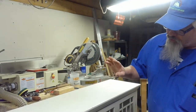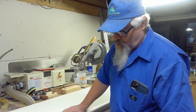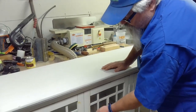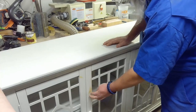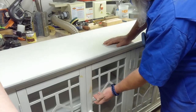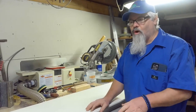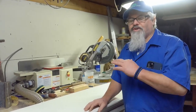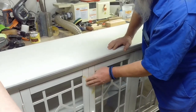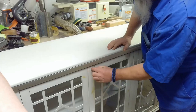Okay, so we have the top to do, the piece on the bottom to do, and as I showed earlier when we were at the client's house, there are some areas where there's a knot or some sort of blemish behind all of this, and it kept some of the resins and oils from the tree in here, and it's actually bled through the paint itself. That usually comes from either no primer being put on at all, or they did not use any kind of stain blocker to make sure that you didn't have bleed through. So what we're going to do is scuff this area back up, sand it down a little bit until we get to a good point, and then add stain blocker, and then we will recoat the doors.